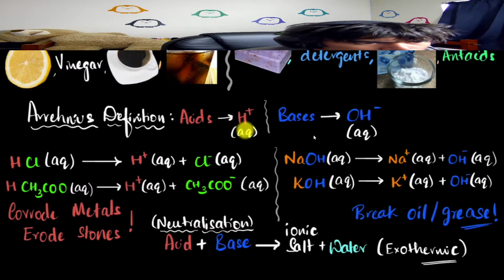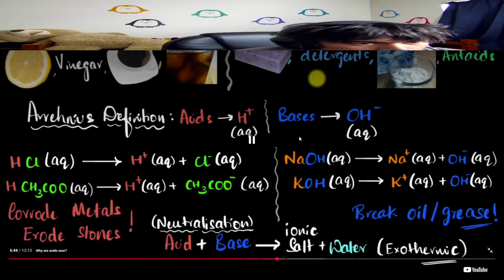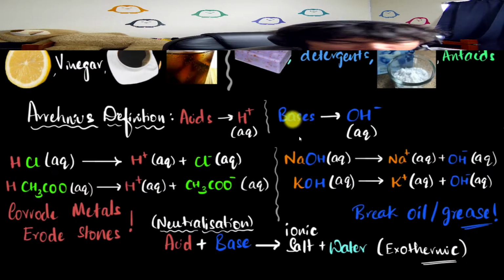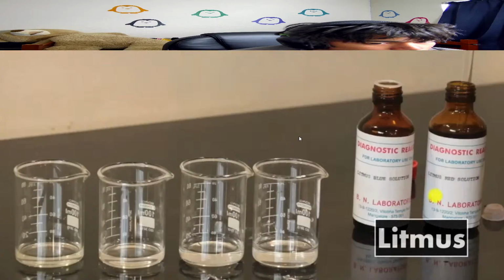But what I find incredible is that just by looking at this one definition, there's so much we can understand and so much we can explain. And by the way, now that we know what acids and bases are, instead of having to taste them, which we should never try doing in a lab, as it's a very dangerous way to identify acids and bases, we can create solutions that change colors depending on whether they are in an acidic or basic medium. One such indicator is what we call a litmus solution, and that's what we saw at the beginning of the video. So this is the litmus solution.